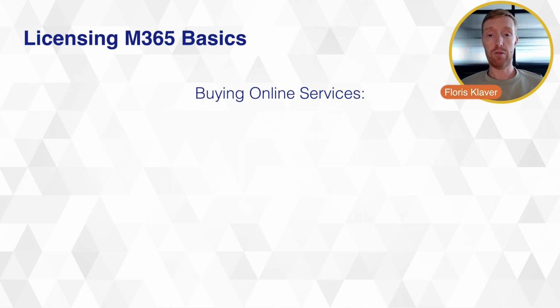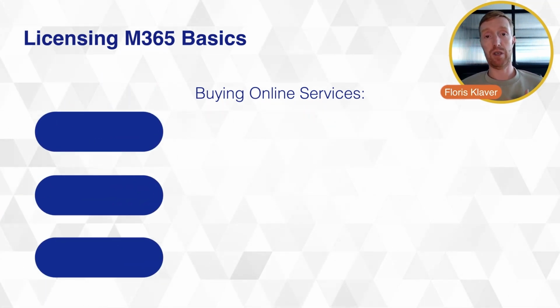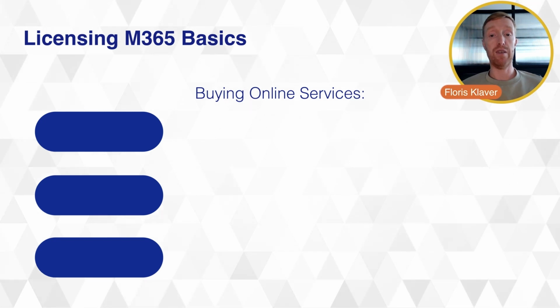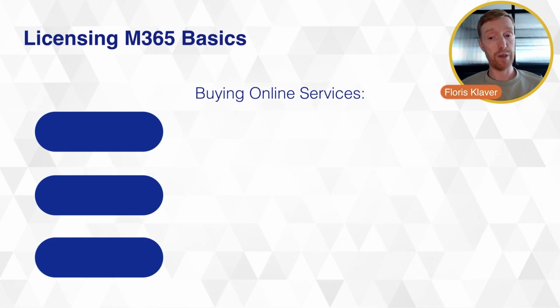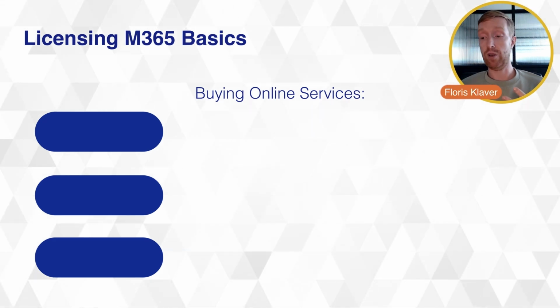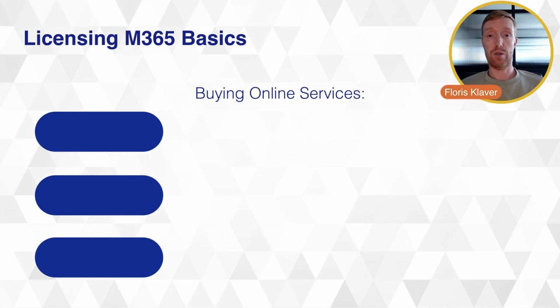Now, when you're buying online services, you can do that usually through three different channels. And we've talked about this before in many different videos. For instance, the videos that we've done around the Microsoft Customer Agreement, where we explain this in more detail as to what the future of Microsoft licensing is. As such, you see those three models here on screen as well.